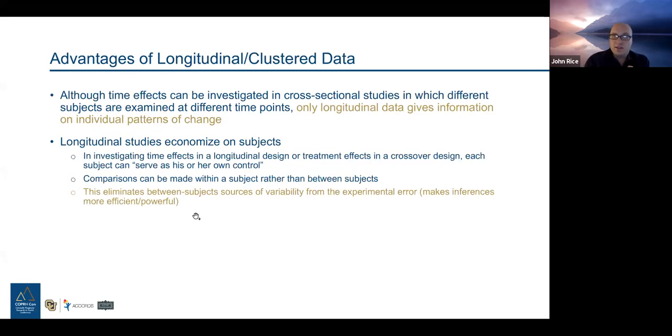So there can be some advantages to this, as I've been alluding to. There are power advantages sometimes in using those within cluster differences or changes, but there are also certain things that can only be looked at longitudinally. Longitudinal data is going to give you information on individual patterns of change, as compared with cross-sectional studies of different patients at different times. That's not going to give you the same level of information as following the same people over time.